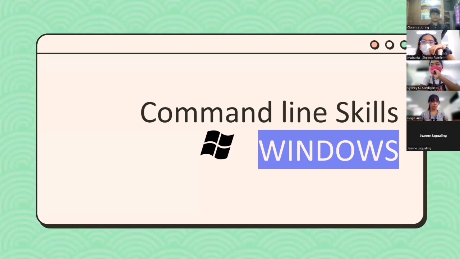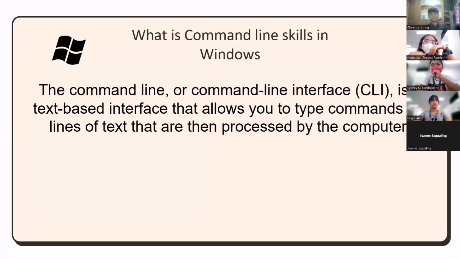We are Group 7, and for today's topic, we will be talking about command line skills in Windows. So what is command line skills? The command line, or command line interface, is a text-based interface that allows the user to type commands via lines of text that are then processed by the computer.